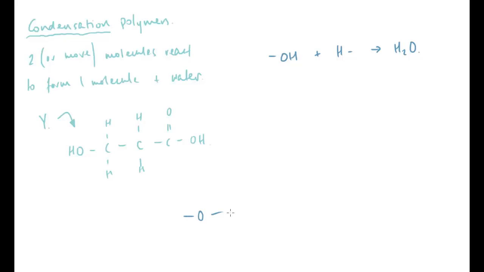So what we're going to end up forming is, and I'll draw this out as the repeating unit and then explain what's happening afterwards. So there's your CH, there's your C double bond to O, and then we're going across. So this is the repeating unit for this molecule here.